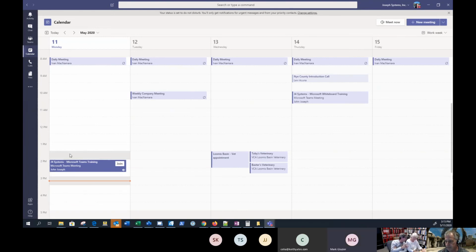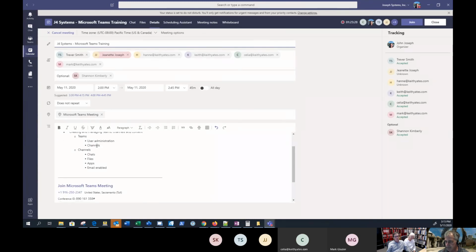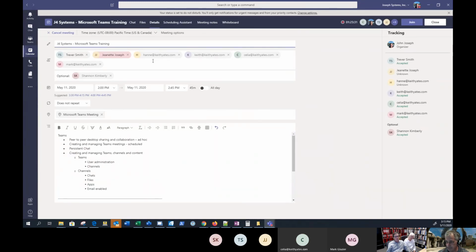So one of the things, after you've created a meeting, whether you've done it in Outlook or in the Teams client here, you can go back in from the Teams client by clicking on your calendar. You can edit that meeting, and there are things you can now change that you didn't have the option for when you were creating the meeting. So you have to actually go back in to do it. You have more stuff up here.